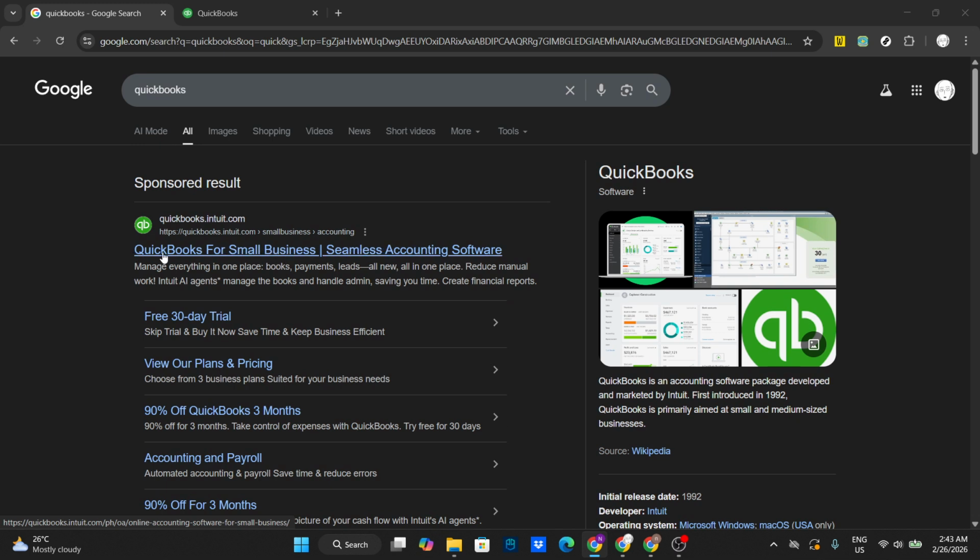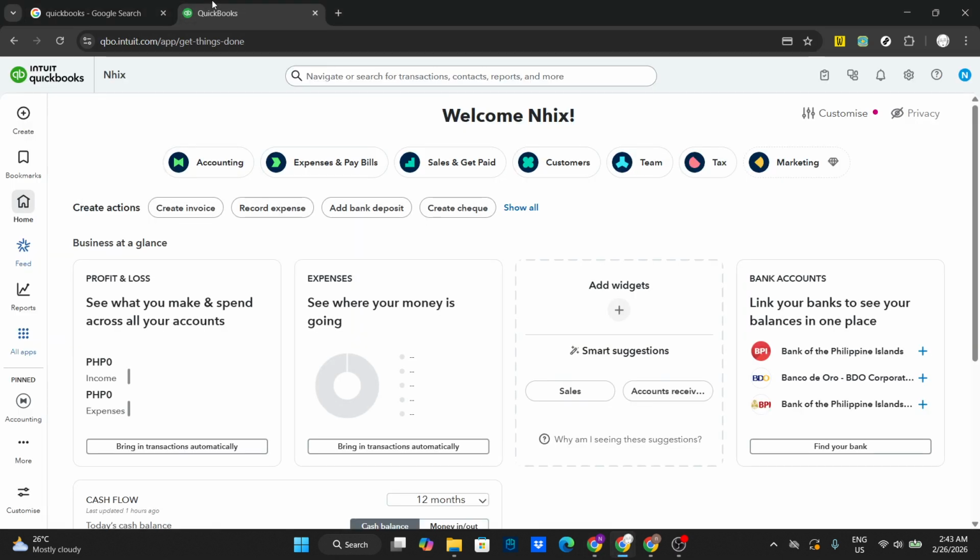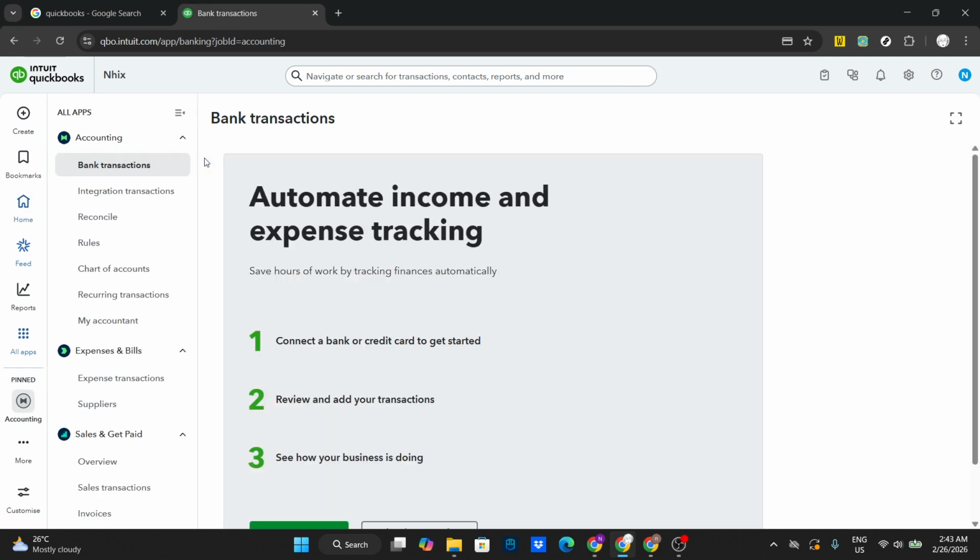Start by opening QuickBooks Online in your browser and signing in to your company. On the left-hand navigation, look for the Accounting section. Go ahead and click Accounting to open the area where you manage your books and banking activity. From there, navigate to the Banking or Transactions page and open the Rules tab. This is your command center for creating, viewing, and managing all of your transaction rules.